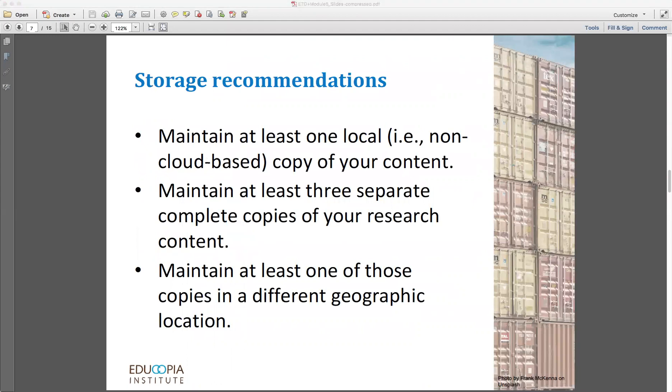Having multiple copies stored in multiple places can help to offset your risk of loss. You always want to make sure that you have one copy of each important file under your own physical control — not in a cloud environment — otherwise you're relying entirely on internet connectivity to get to your files, which is something you can't depend upon in all circumstances. Note that Google Drive, Dropbox, iCloud, etc. are all cloud-based environments. You also want to make sure that you have at least three complete copies of your research content stored in different places — one on your local drive, another on an external drive, and another in Dropbox or on your university server. At least one of those copies should be stored in a geographically different location than the others.